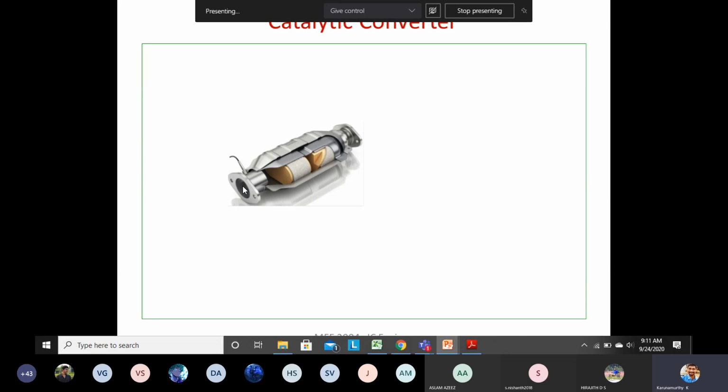The harmful emissions present in the engine exhaust, especially unburned hydrocarbon, carbon monoxide, and NOx, enter the catalytic converter, and when they leave it, the harmfulness is brought down. That means your carbon monoxide will become carbon dioxide, and your NOx, let us say NO, will become N2 and O2, nitrogen and oxygen, right? And the unburned hydrocarbon will become CO2 and water vapor. So we will convert this completely into unharmful emissions from the engine, right?